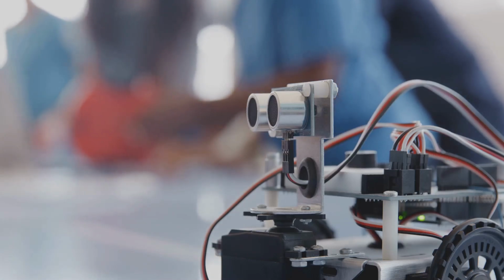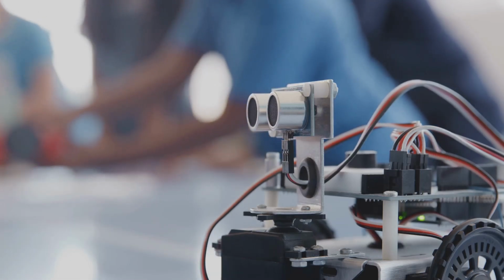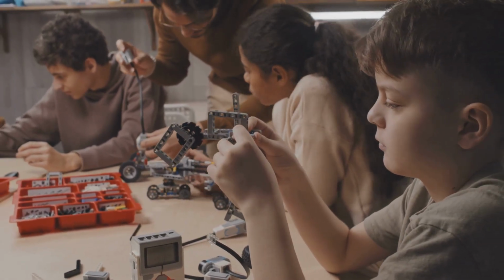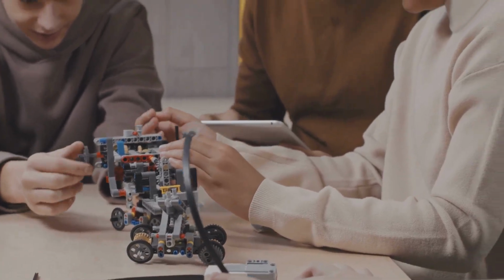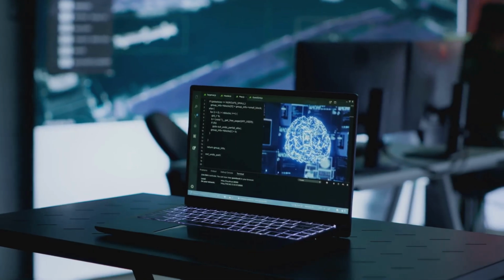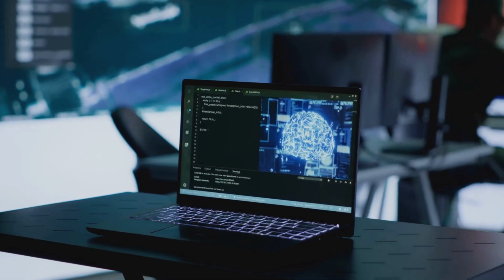What is the Robot Operating System, ROS? Imagine you want to build a robot. You have the hardware, the motors, the sensors, the camera, but now you need to write the brain, the software that controls everything. If you had to start from scratch, it would be a titanic task. That's where the Robot Operating System, or ROS, comes in.